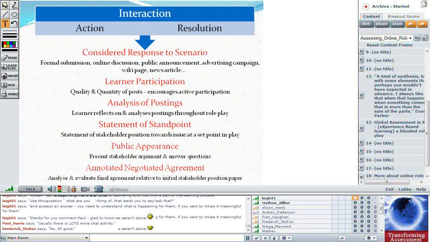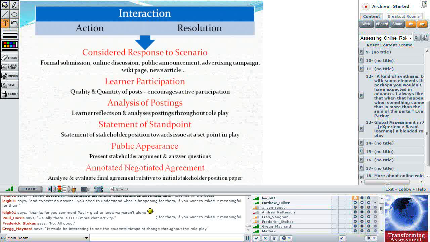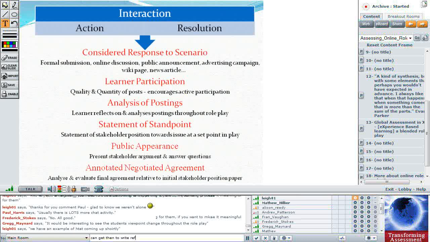Okay, the next stage, the interaction stage, would be the bulk of the time spent in the role play. And so you see there's a whole range of possibilities here. Depending on what stage in the academic development the participants are at will determine how formal or how evaluative the assessment tasks in the interaction stage are.